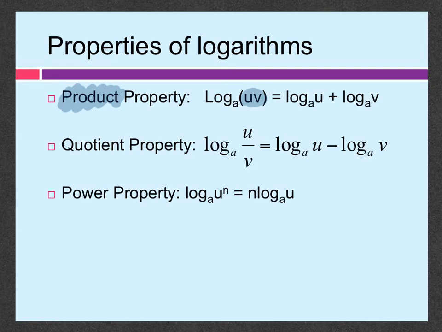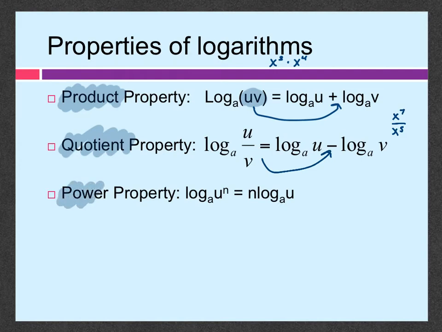Because think about what's happening. These are all exponentials, right? So if I have an exponential function and I want to take two numbers like x to the third times x to the fourth, what do I do with those exponents? When the base is the same, you add them. So it's the same thing. You're going from multiplication to adding, okay? The quotient property is division, and it says if I have a single log of a quotient, like u divided by v, then when I expand it, I'm going to subtract, because if I had x to the 7th over x to the 5th, I would subtract those exponents.